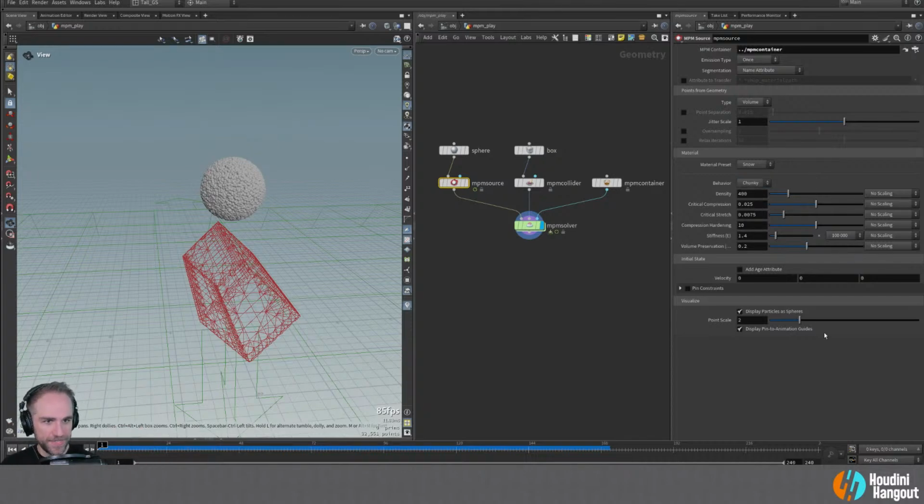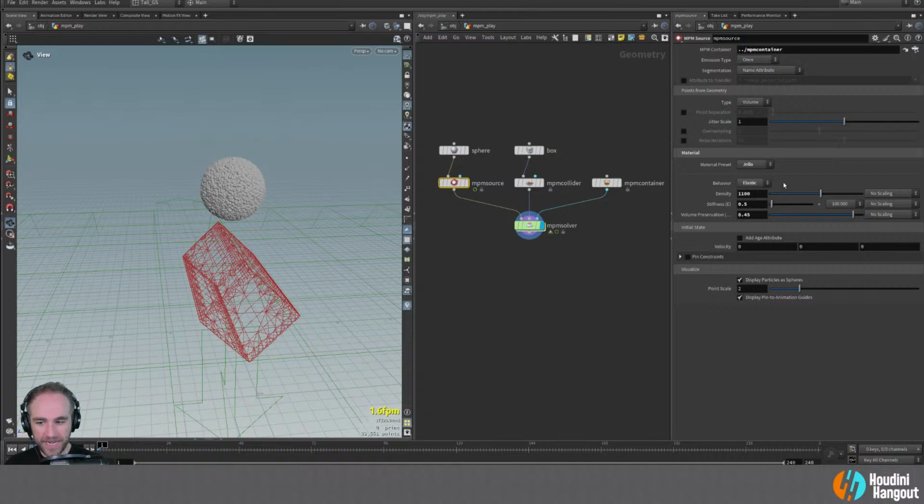Think about those in two different ways. The material preset is a way to get this type of look. It's going to set everything the way you want it for that. So if I wanted to go to jello, it's going to change the behavior to elastic. It's going to set my density, stiffness, and volume preservation automatically to defaults.